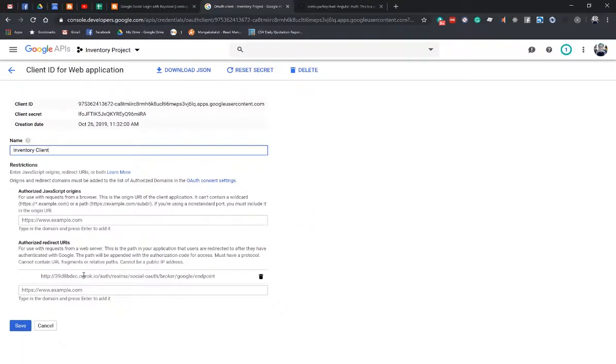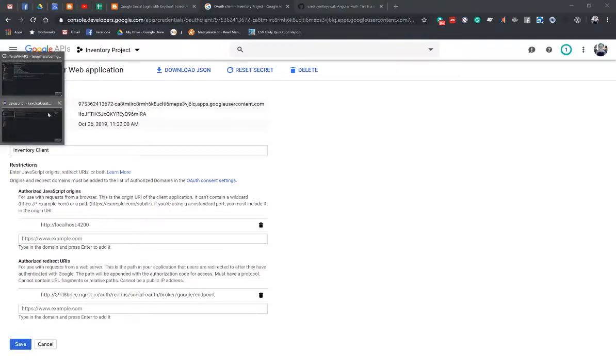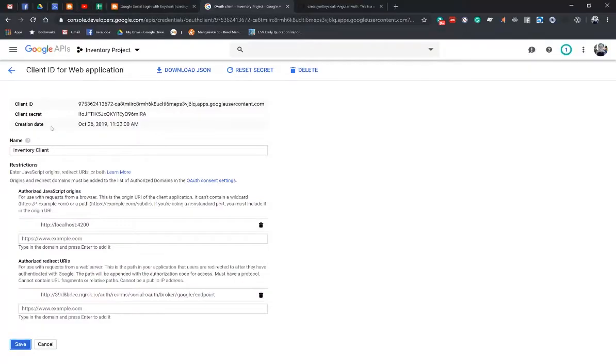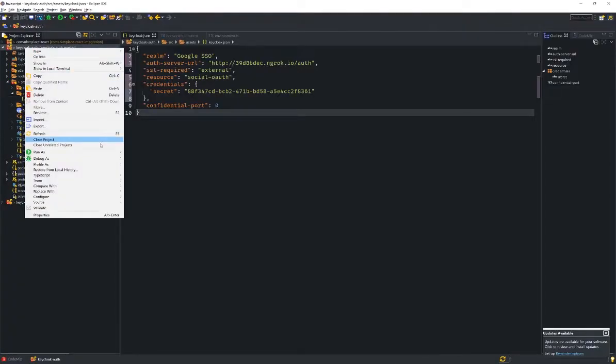I think we already provided the redirect URIs, and in this text box we need to input the origin of the request, which is localhost 4200, because Angular is running on 4200. Let's try to run our Angular application, as it seems like everything is configured correctly.